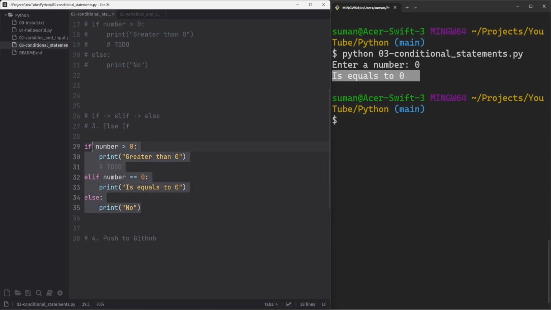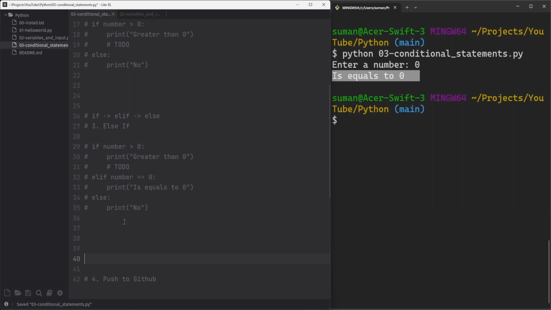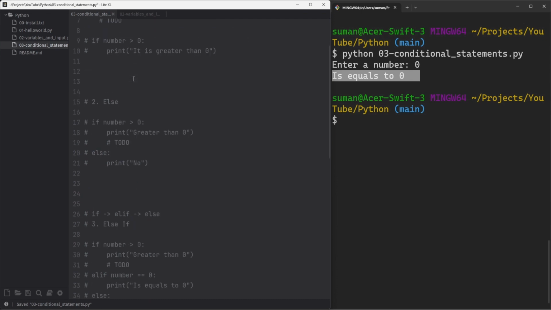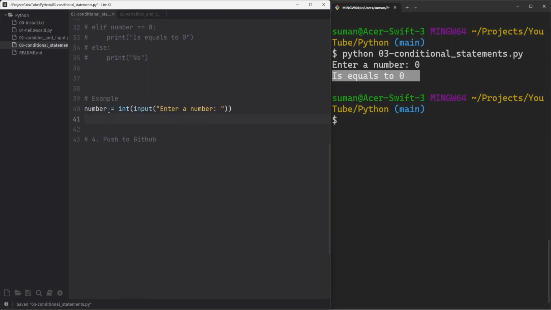So let's take a proper example in this. Let's check if a number is even or odd. Okay, this is just an example. Let's comment this out and put it here. We need to check if this number is even or odd. To know if a number is odd or even, we need to check what the remainder is. In programming languages, to find the remainder, you can use the percentage symbol.